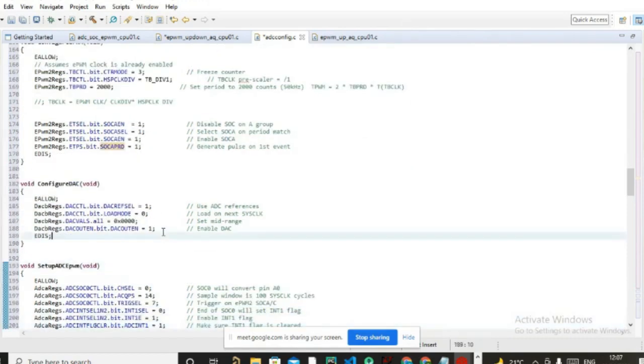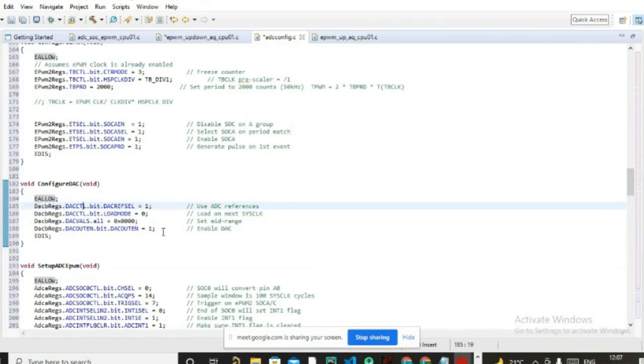Then this DAC we'll see later. Okay, I'll tell you about DAC as well. Basically, DAC is just converting your digital signal into analog signal. So with the DAC control register DAC CTL, you're selecting the DAC reference to be the ADC reference, 0 to 3.3 volt. Okay, that reference belongs to the DAC. It means that you can as well have an external reference for DAC, whatever voltage you want to put, but it will not be more than 3.3 because that is the maximum allowable voltage that you can put into your board. Okay, so by default it is at 0 to 3.3 volt.